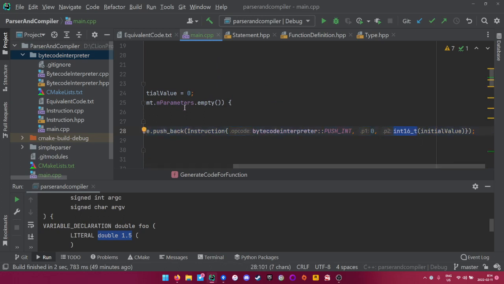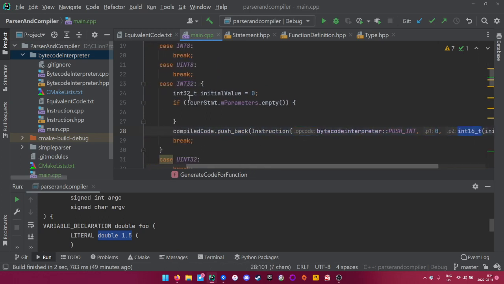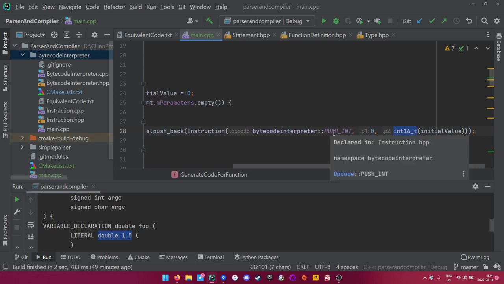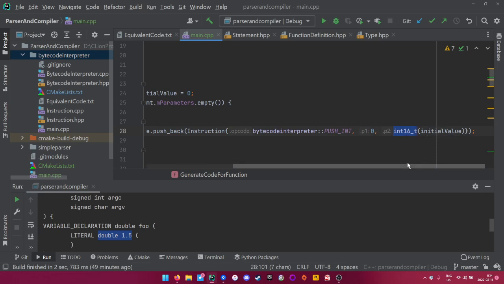Now you see our case is int32, but our instruction actually only contains, I think, uint8, uint8, and int16. So we can't really push a full 32-bit value. There are ways around this, but I'm not going into that.